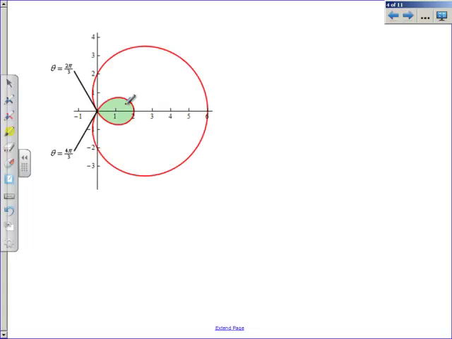So here's what we want to find. Now, when this graph was first being swept out, it was sweeping out the area of the little loop plus the big loop. So I really didn't want these angles for theta at all, because those angles were including all of this area in here.